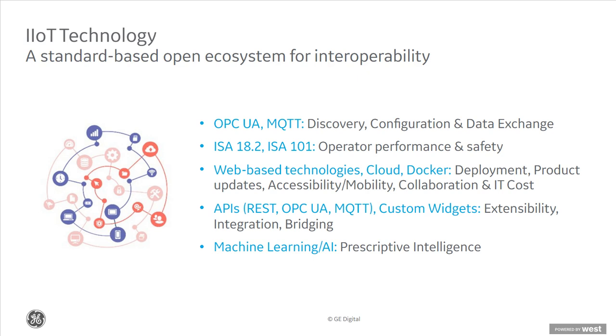And other things, as I mentioned earlier, web-based technologies are really going to help you with deployment. And when it comes to things like cloud in the future, there really is an opportunity to use the cloud for centralized configuration management, for example, and simplified deployment, where you could help the customer create a test environment where they can test the updates they might request of you, or new versions, before they deploy it on-premise within their actual runtime operations. And also, I think APIs are critical, and having standards-based APIs for everything from extensibility to silent deployment.